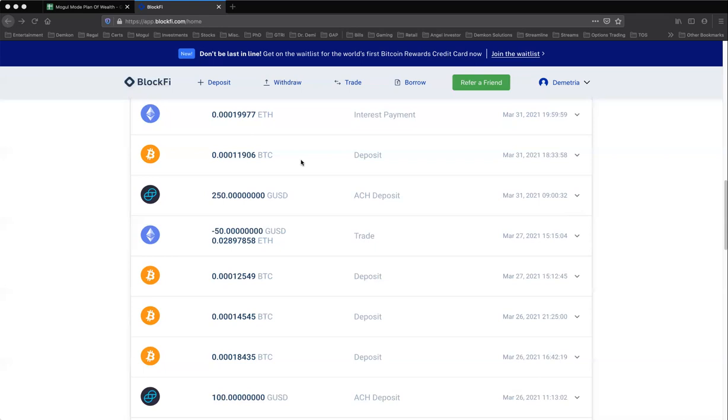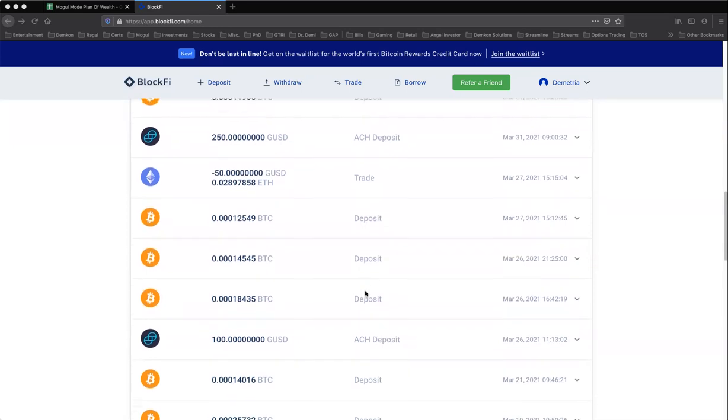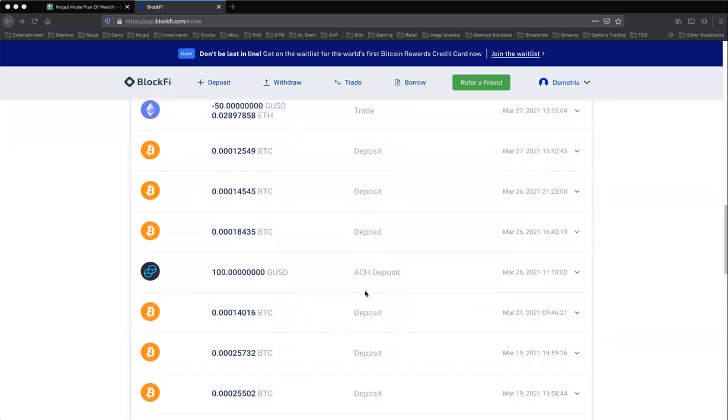So I'm just getting something back in return. So that's $120 of free Bitcoin that I'm now earning interest on that I didn't have to work for, didn't have to buy, didn't have to spend any money for, as far as buying the Bitcoin itself. And now it has legs and it's growing. I like to think of my money and my Bitcoins as employees. The more employees I have, the more work can get done and the more money they can bring back to me. So that's why you see all these tiny little deposits of Bitcoin.